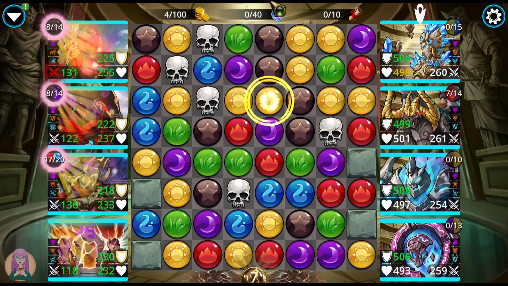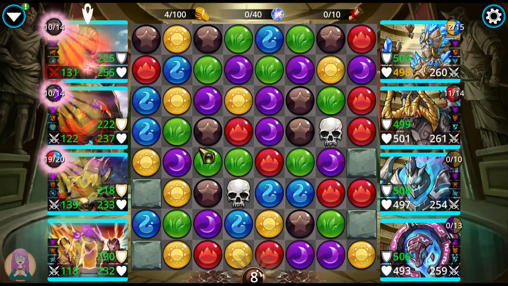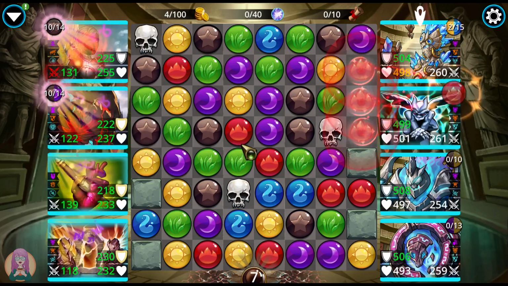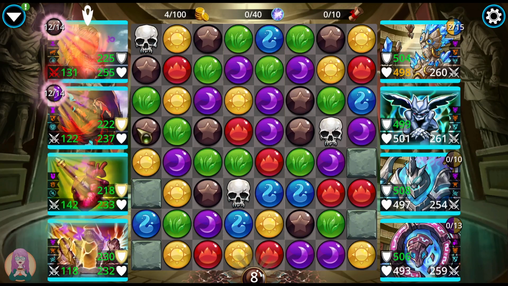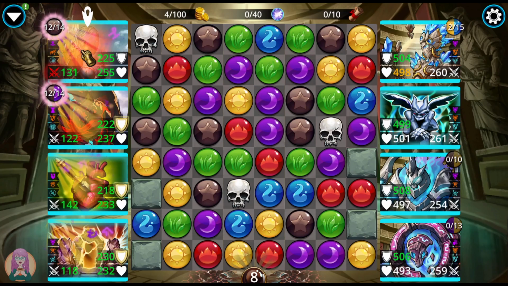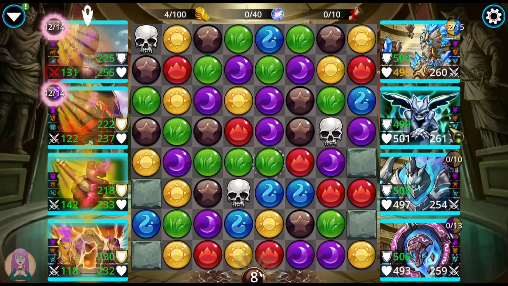I'm gonna do this. Oh, that hurt. That hurt. I need brown gems. Give me brown. Why are you making me do a bad example here? So we have plus 142 here. This is going to do splash damage, but everything is barriered except for this. So we're okay.